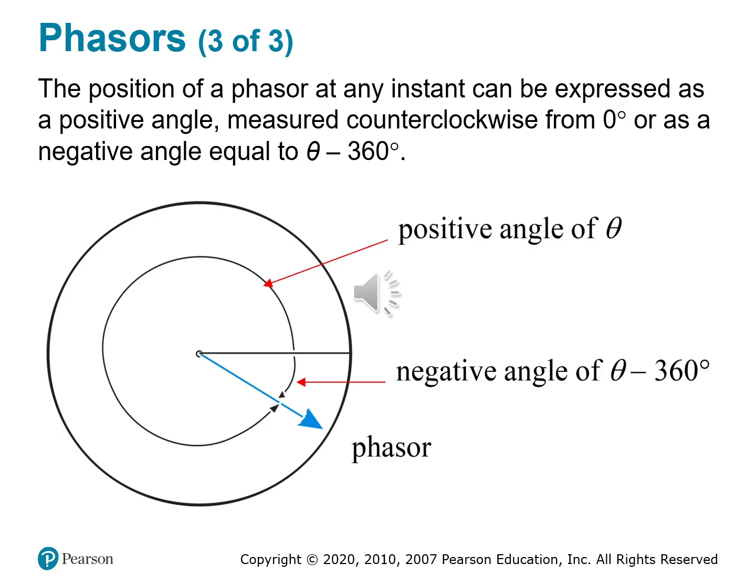A positive angle, theta, measured counterclockwise from 0 degrees, the standard in engineering and circuit analysis. So for example, a phasor pointing straight up is 90 degrees. A negative angle would be theta minus 360, and this represents the same position but from a clockwise perspective. Often we use this when we're describing lagging signals. So think of it like this. If you rotate plus 90 degrees counterclockwise, it's the same as negative 270 degrees clockwise. Mathematically, they describe the same phasor angle, just using different rotational conventions.